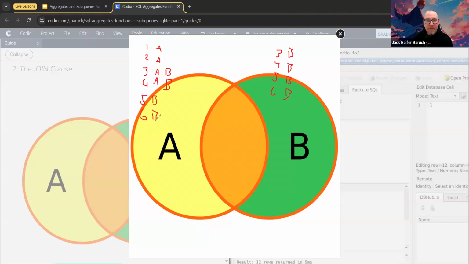So it's going to take all of the information from both tables, but it's only going to join where there's a match. So for example, since there's a 3 here and there's a 3 here, those get joined into A and B. And that's it. That's the whole idea with full outer joins, inner joins, etc.